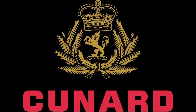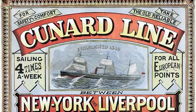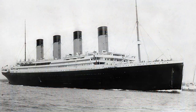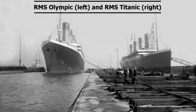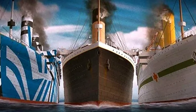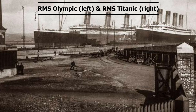As for the White Star Line, they were determined to have the largest, most luxurious ships on the water to compete with not only Cunard Line, but the Holland American Line and Norddeutscher Lloyd Line as well. Cunard was known for having incredibly fast, efficient ships, and so White Star Line decided they could make the biggest splash in size and luxury. At the time, Olympic, Titanic, and soon-to-be Britannic were the largest ships of the White Star Line, each getting to be the largest ship in the world.